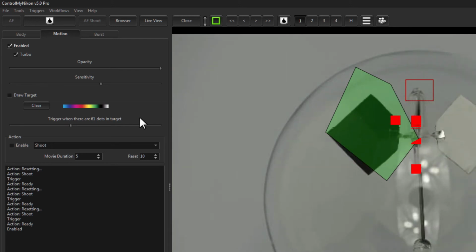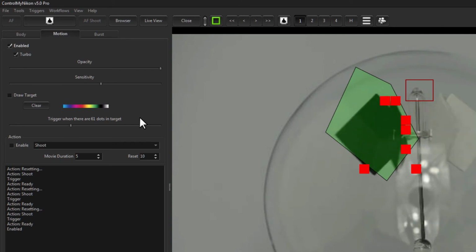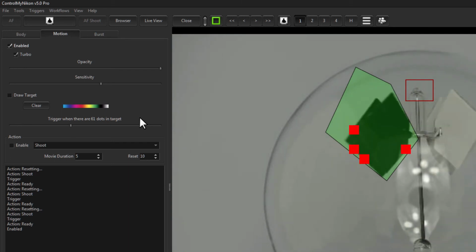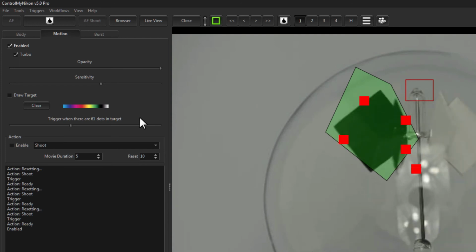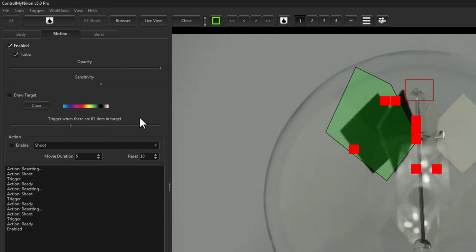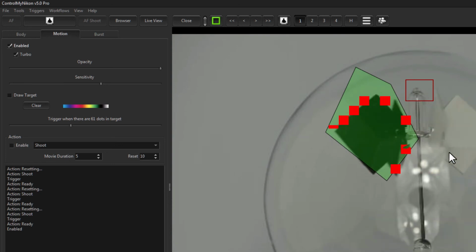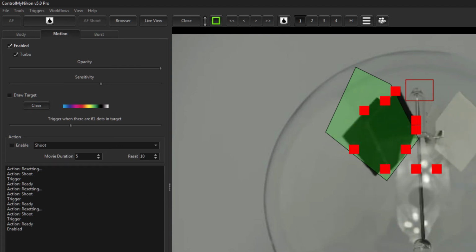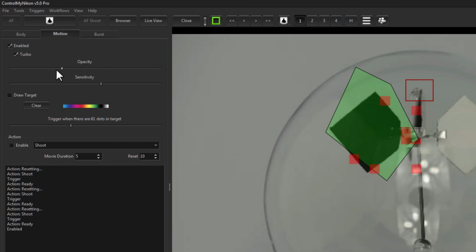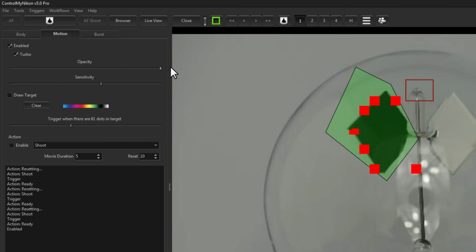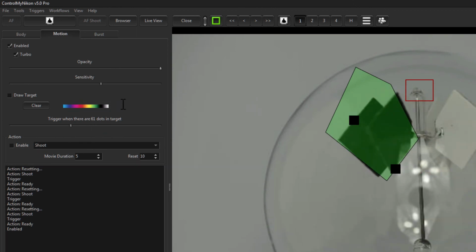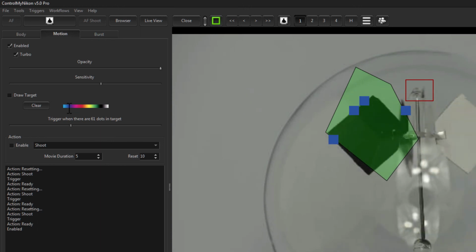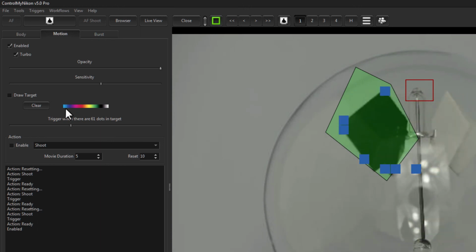So at this point, you could just set it up at your bird feeder, put it on burst if you like, draw your target, wait for the birds, go for dinner, come back later, and find your images are already there. Now you can also change the colors of these dots and the opacity, so you can make them a bit more see-through if they're being too obtrusive. And maybe you might have a red bird feeder and these red dots don't look right, so you can just click here and change the color of your dots. Whatever works out best for the scene.